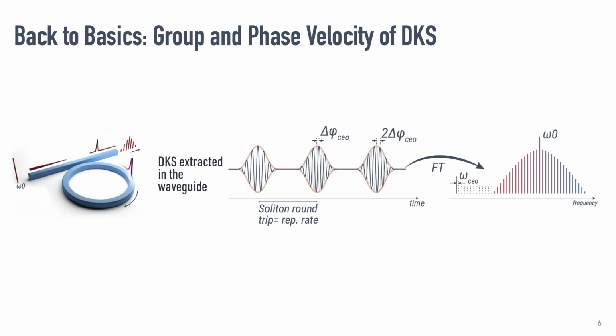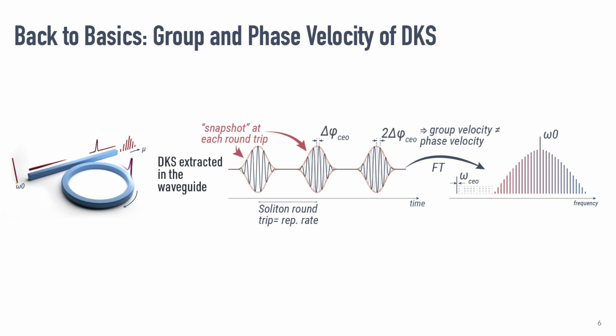So to start, just a recap of what you get as a frequency comb. You have this pulse train, and it's really important to recall that most of the time we only work with the envelope. That means it's a nice hyperbolic secant, but there's a fast oscillation underneath. And if you're familiar with the work of Ted Hänsch and Natalie Picqué, you will recognize this figure because they always show this kind of phase between the fast oscillation and the envelope that increases at every pulse in the train. And that is the origin of your carrier envelope offset, right?